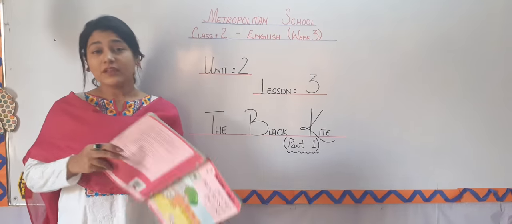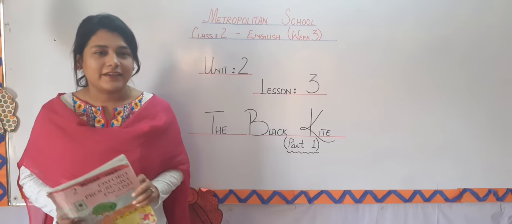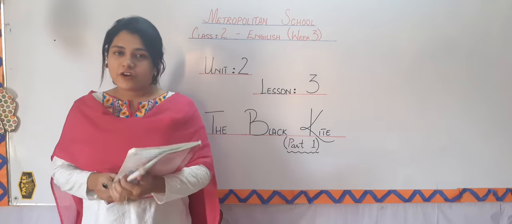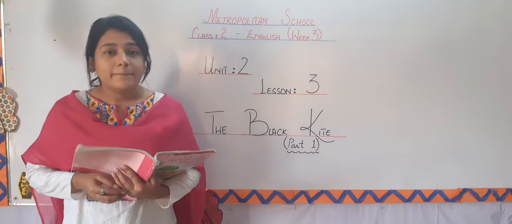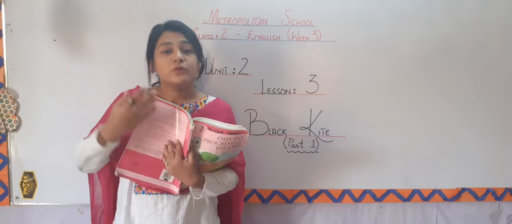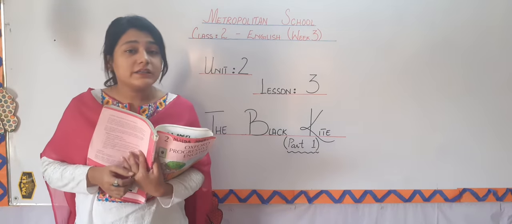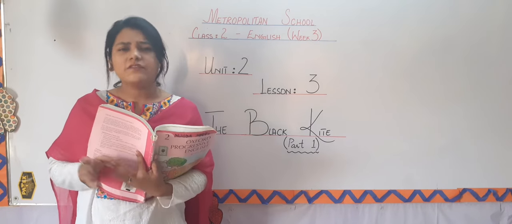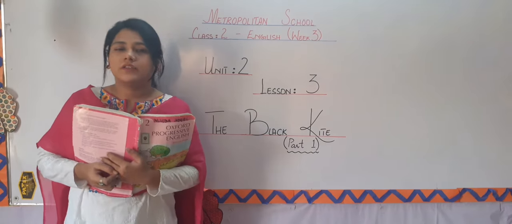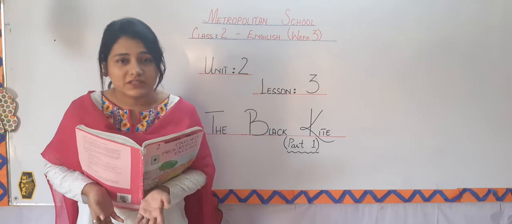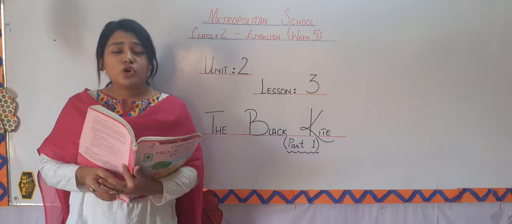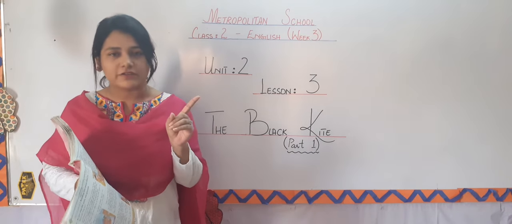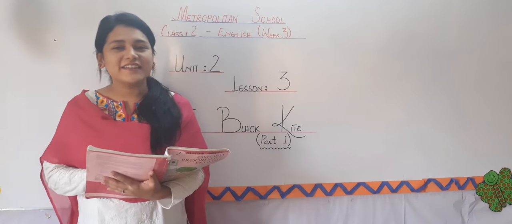Let me explain the chapter to you. In this chapter, there's a boy named Tariq who wants to fly kites with his father. So they both went upstairs to fly the kite. First he took the blue one, but then a boy next door — his neighbor — came and cut down Tariq's first kite with his black one. Then his father said, 'Don't worry, we can fly another one.' So they flew the other kite, but then again the boy came and cut down the next one as well. At the end, he was so upset because he was left with only one kite — his favorite, the red one.